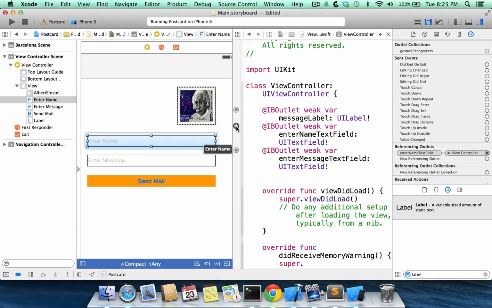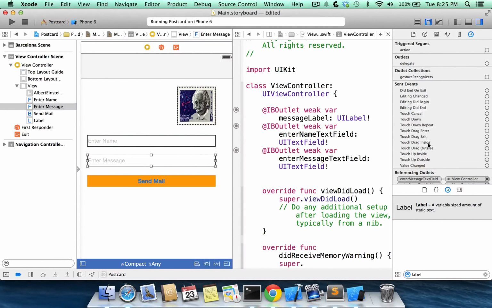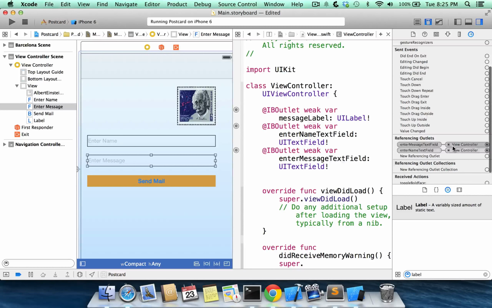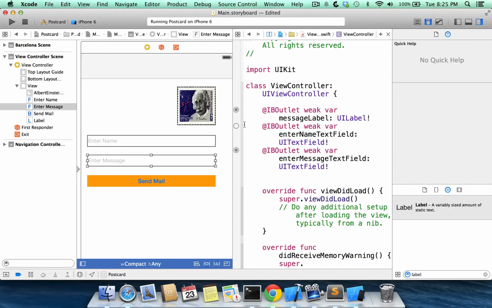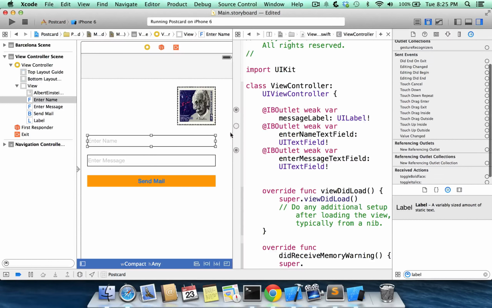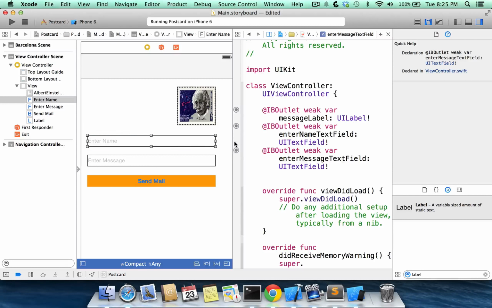Now, I mentioned in our last video, what happens if we hook this up to multiple elements? Well, if we click on our enter message text field, we now see that it's hooked up to both of these IB outlets, and we only want it hooked up to one. We only want it hooked up to the enter message text field IB outlet. So we can once again remove the additional one. By hooking this up to the second one, it's removed it from the enter name text field, so we can just connect this back up to the proper one. We're now going to see that all three of these are hooked up to the proper UI element. We added this debugging video because once again, having these connection errors is so common.